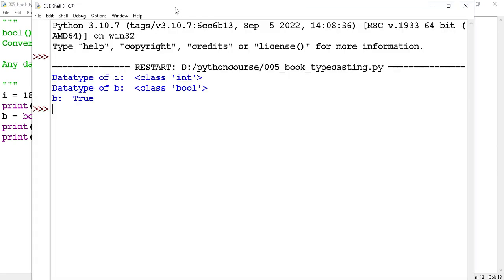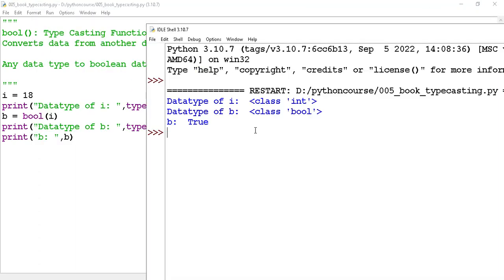Here the data type of i is integer. Then we have used the bool function to convert that into boolean data type. Its data type is class bool, and then the value. What it has done is converted that integer into bool. We know that the boolean data type has only two values, true and false.